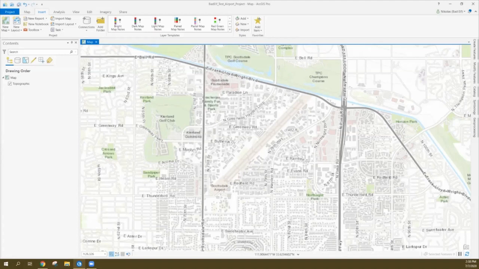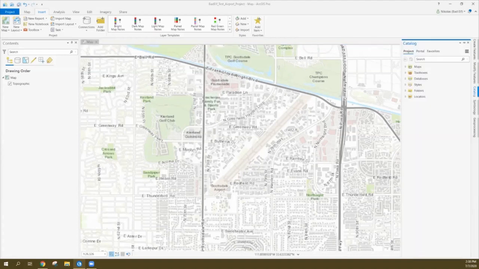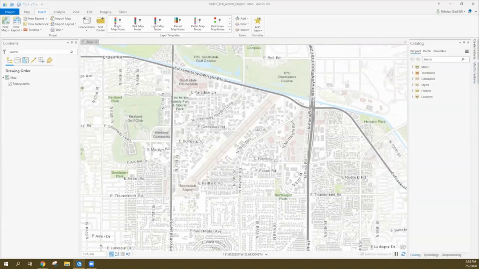Now, the first thing I'm going to do after zooming in here is I'm going to go ahead and open my catalog pane. I'm going to dock that so you can see it on the right side of my screen without problem. And I'm going to go to the databases drop down using these little triangles. I'm going to drop down to the GDB. Now, notice that the GDB is automatically created and it utilized the name I had selected when I created the project. If you want to change that name or create a new database, you certainly can, but for today's purposes, I'm going to use the database that it set up for me.